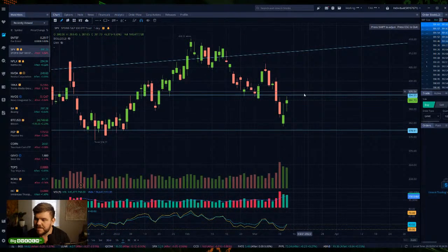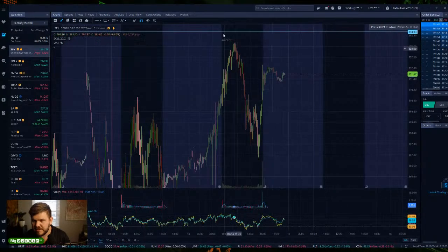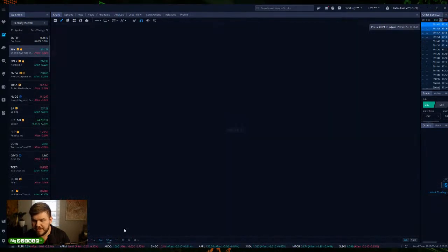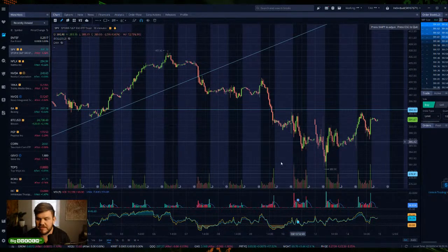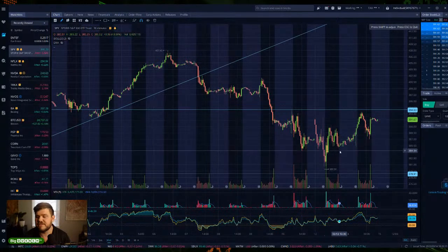Well, let me tell you. If we see a strong break over 394, let's go a little closer. Let's zoom in a little more, right? Insane volatility here. If we see on the 30-minute view, right? So that's the 30-minute down here on the chart. You want to go ahead and put the 30-minute view on. That means you're going to get 30-minute candles, meaning those candles measure 30 minutes of trading.